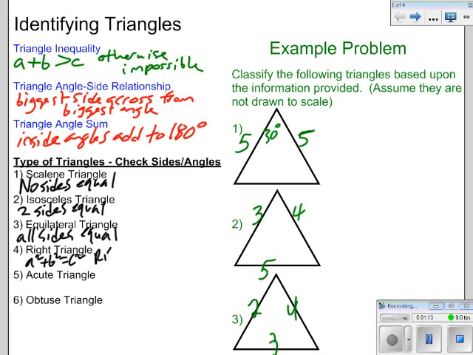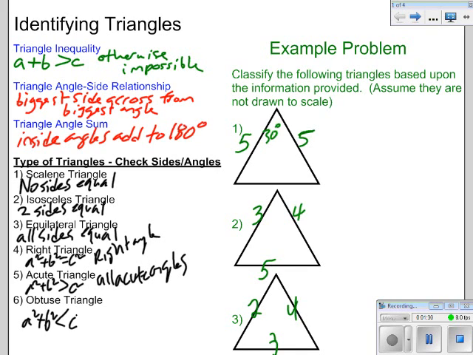Now a right triangle is one where a squared plus b squared equals c squared. An acute triangle is a triangle where you have all angles that are less than 90 degrees. This occurs when, kind of like the Pythagorean theorem, if a squared plus b squared is greater than c squared, then it's acute.